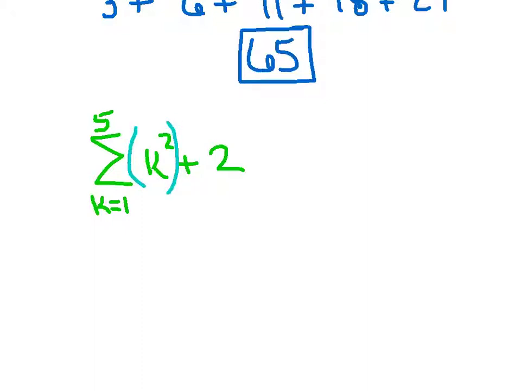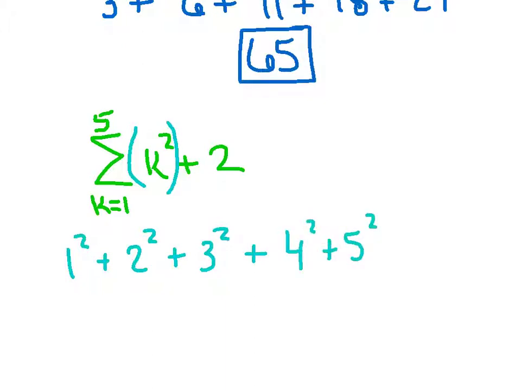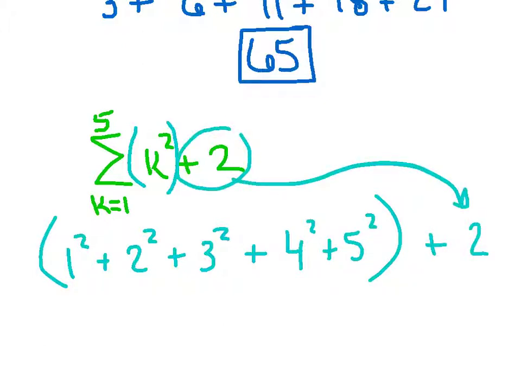Okay, so what's going to happen here in this one is we'd substitute the 1 for k, then you'd substitute a 2 for k, substitute a 3 for k, substitute a 4 for k, substitute a 5 for k, and then at the end of all of that, you would throw a plus 2 at the end. So that plus 2 here became this plus 2 at the end. Notice I did not add 2 along the way, and that's going to totally change the value that I get when I'm all done. So make sure you pay attention to whether there is or is not parentheses around the quantity.